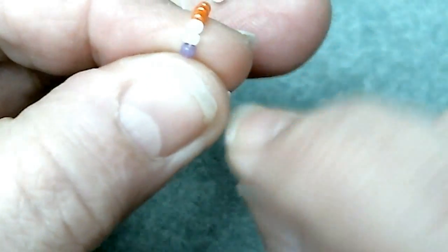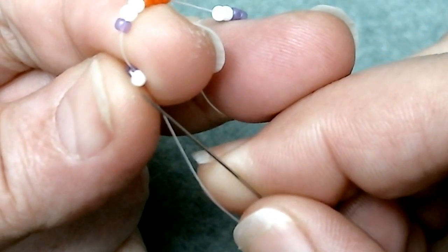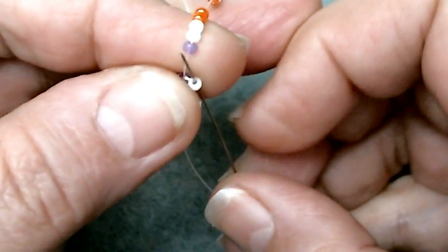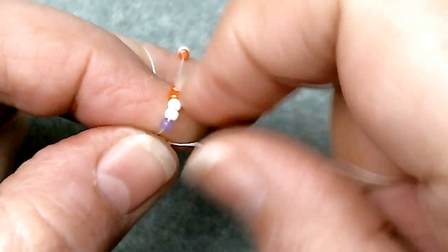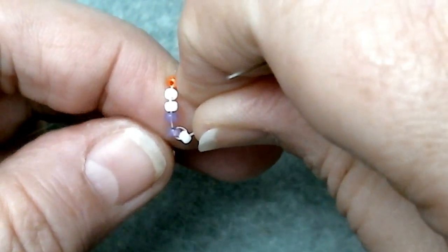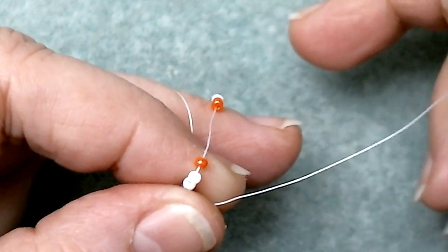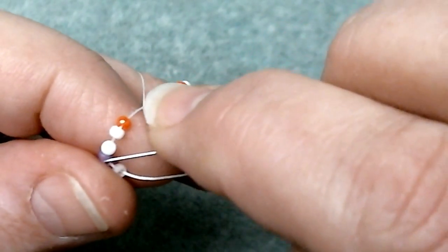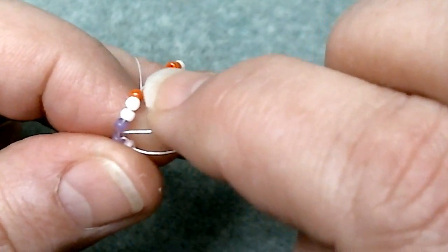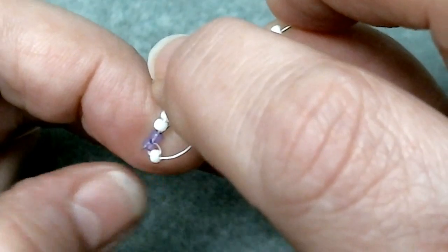Okay, so now that I have this like this, I'm going to come back up the white from the bottom and pull my thread through, which is a lot of thread. And I have this little circle around piece here. So my next one is a white one as well. So I'm going to get a white bead, and I'm going to come into the purple one, which is the next one, and go down through the 2 of them.